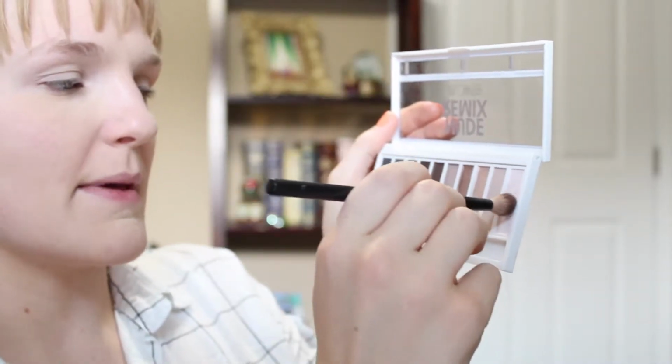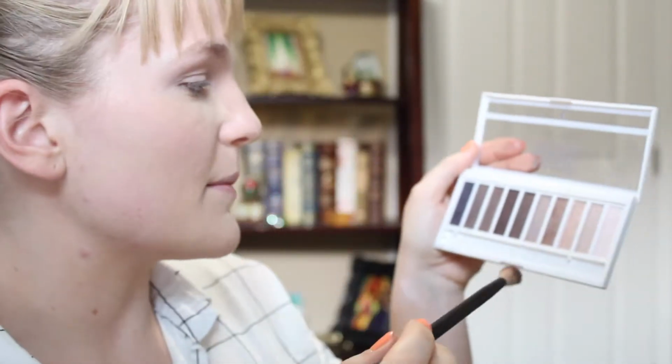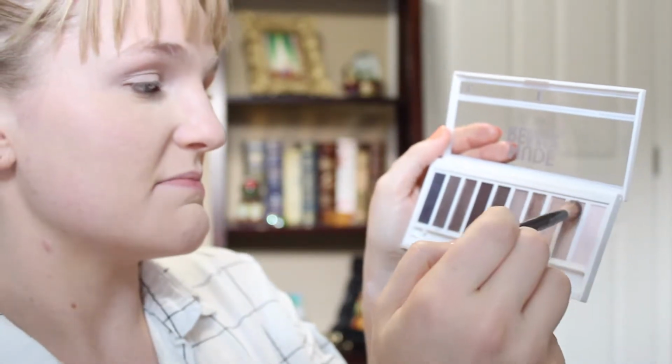I think I'm going to take that baby pink all over my lids. I know that I just put powder there, but I wasn't thinking. I was just thinking get something done. Okay, now I'm going to go in with the next shade. Just logical progression there. And I'm going to put it all over my actual lid and then put it up in the crease. I kind of forgot what I was doing.